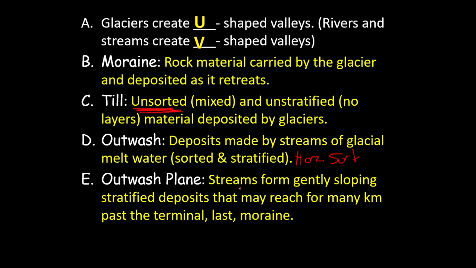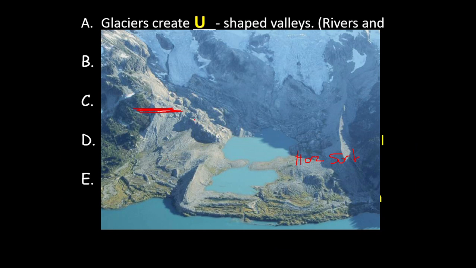All right, so now the streams are going to flow slowly because these deposit and it's going to make deposits that are going to be like this horizontal sorting, and they're going to go all the way out past the terminal, meaning the last moraine. Okay, beaches have your finest sediments because they are farthest from that moraine, which is the biggest material. All right, so you could see kind of here, these are your bigger particles, and then as you move farther away, all this down here is going to be your finer sand.